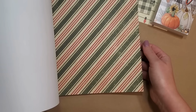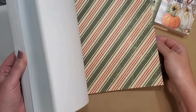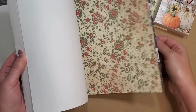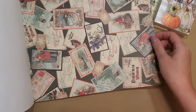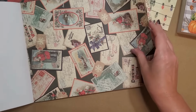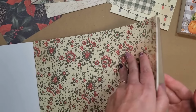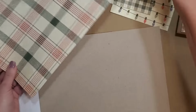And I got this pack of scrapbook paper from Hobby Lobby, and it was 50% off, so I just flipped through and tried to decide on the design that I liked the best. I have already made a few of these to use at a craft show on my display table. So I just picked out a couple of designs that I thought would look the best with what I had chosen already.